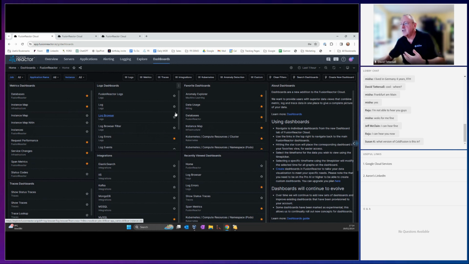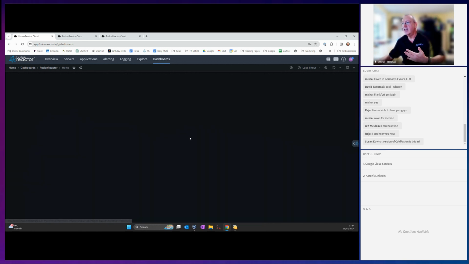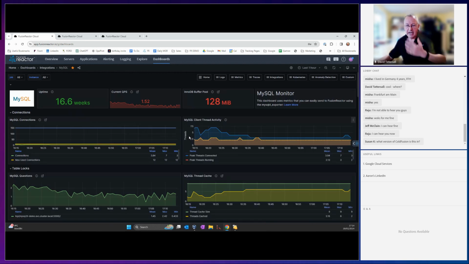But with the dashboards, we've got lots of different dashboards where we're integrating different types of telemetry. If I take an example here, this is the MySQL dashboard, and this is showing me telemetry out of my MySQL database.